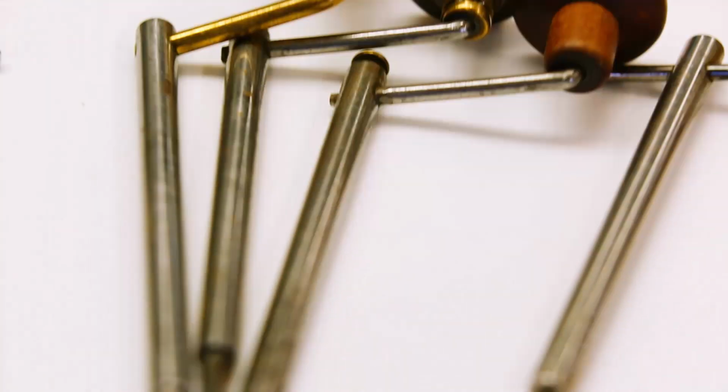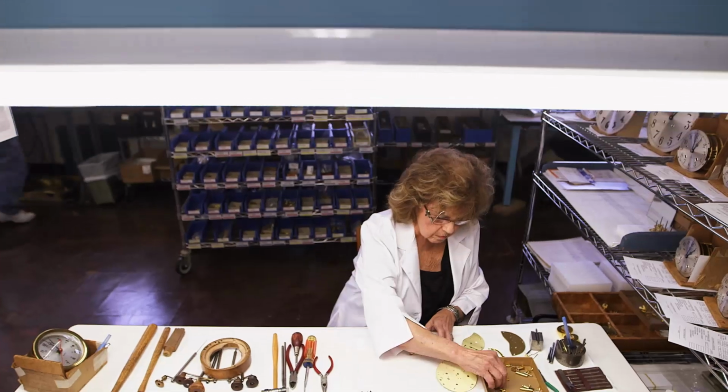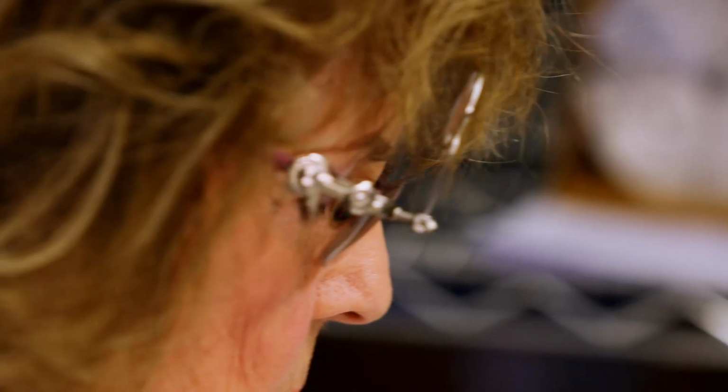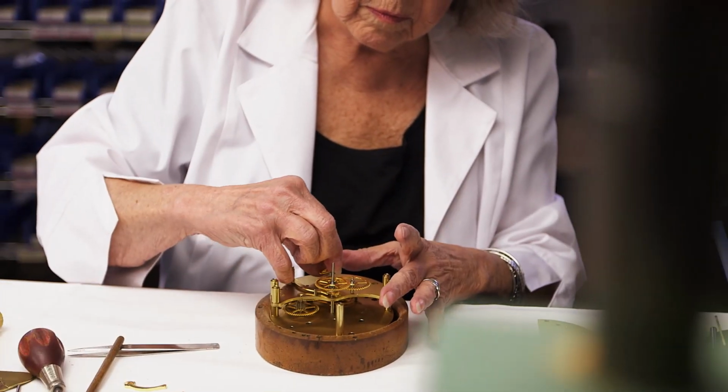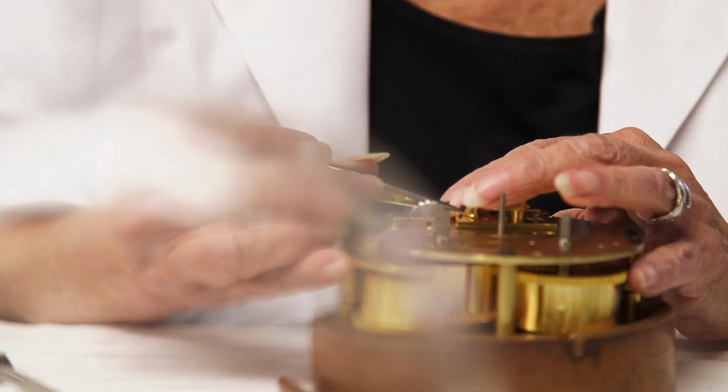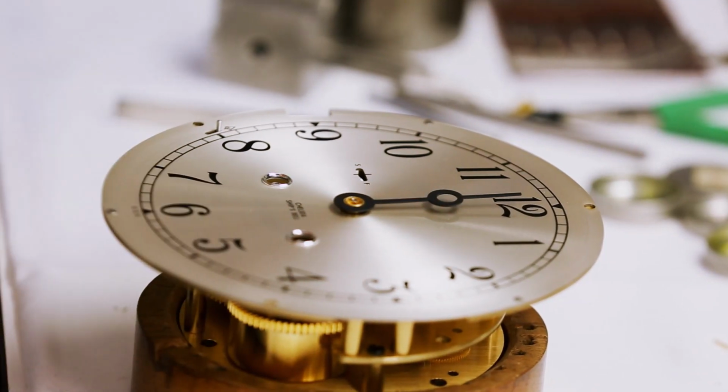363 parts that we didn't have time to make, are sent to be balanced and calibrated by Jeannie. Jeannie's the master clockmaker and has worked here for 52 years. I think by now I have the hang of it. It's Jeannie's job to put the entire clock together, which takes about an hour per clock? About an hour. Really, Jeannie? Half hour. Okay, but the million-dollar question here is, which clock does Jeannie have at home? The most expensive one. Yeah, I bet that's a nice clock. Gorgeous. Of course, it runs well because I made it.